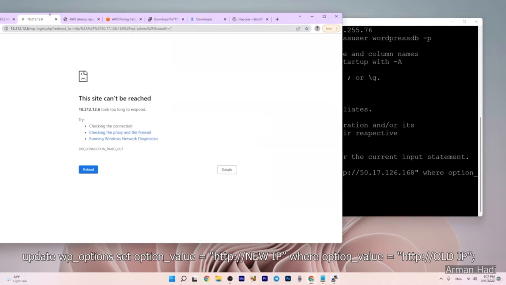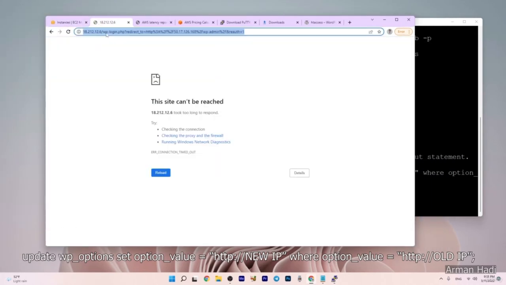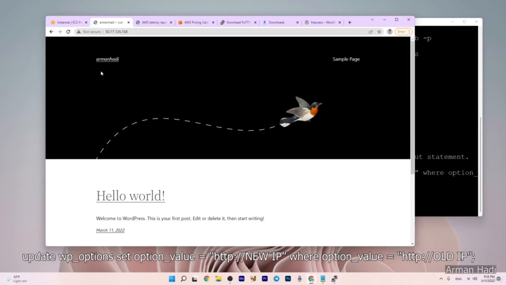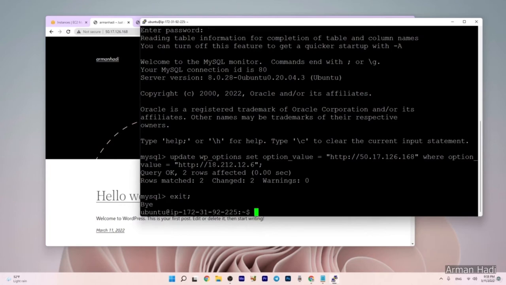Right now, going to our website and the new IP address again. Ta-da! Everything works great and fine again, because that field changed inside WordPress. So remember, if you change things inside the database for WordPress, maybe your website will crash and you can't access the dashboard again. So you need to change those things inside your server like this. And right now, exiting MySQL, of course.